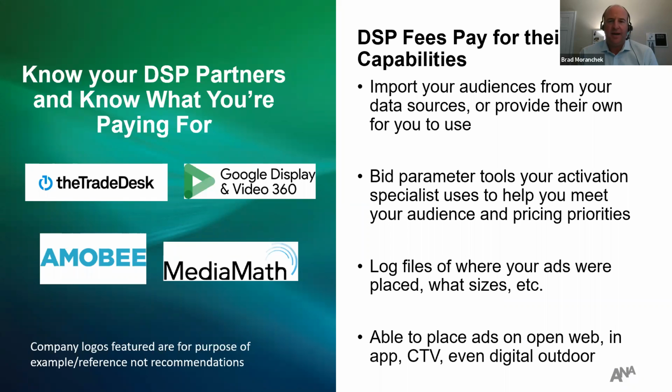So there's a lot that DSPs do. We said we've got a fee, right? You're paying a fee for what they do, but there are a lot of capabilities that those DSPs are driving. They help import your audiences from your data sources, or they might have their own for you to use and consider. We talked about unpacking data costs, and that might be a way for you to save on data fees if they've got audiences already built in and they don't charge a data fee for reaching those audiences. Those audiences are similar to the ones you were maybe paying another third-party source for, pretty comparable, and perform about equally.